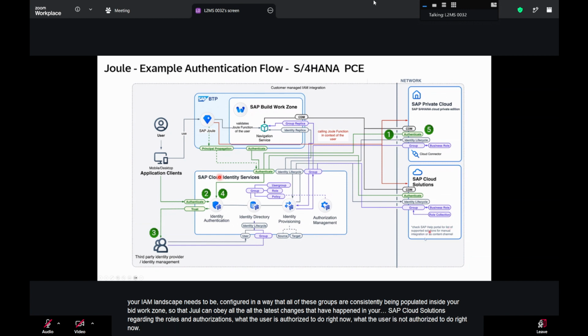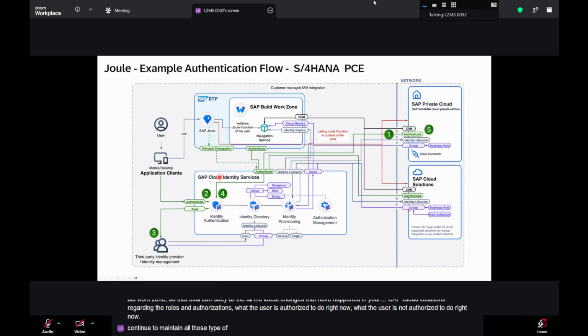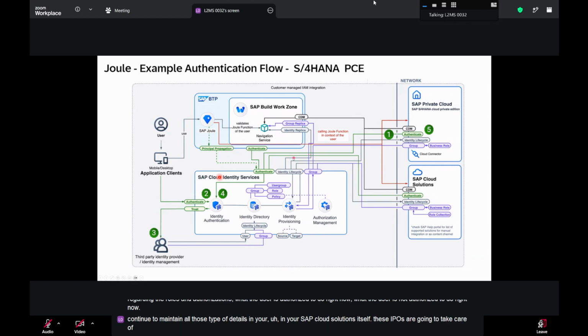You continue to maintain all those details in your SAP Cloud Solutions itself. IPS is going to take care of the transport of all the authorizations inside the navigation service, so that Joule can understand what has been changed.